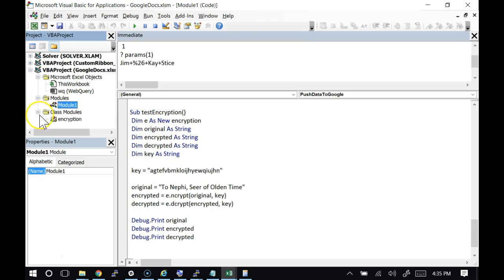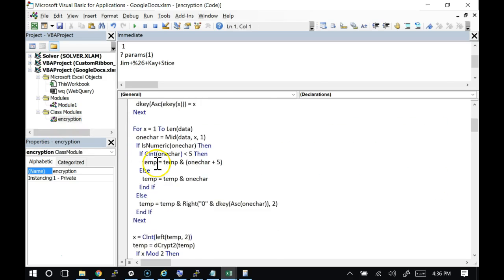I've put a class module in this project that I wrote called encryption. And it just does private key encryption. It's not rocket science. It's pretty straightforward. It would take some time for you to look at and follow the code, but I don't think I'm doing anything in this code that you don't know. There's nothing special in this code that I haven't talked to you about.